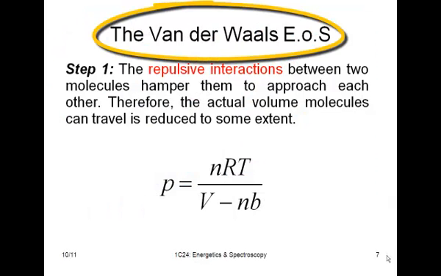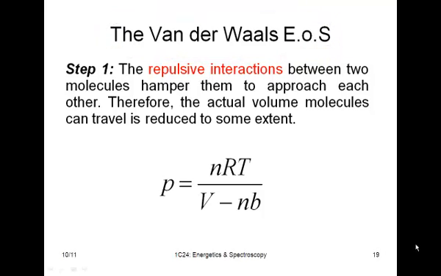The van der Waals equation of state is probably the most well-known one. This is where we include repulsive interactions and also the fact that molecules have a finite volume.